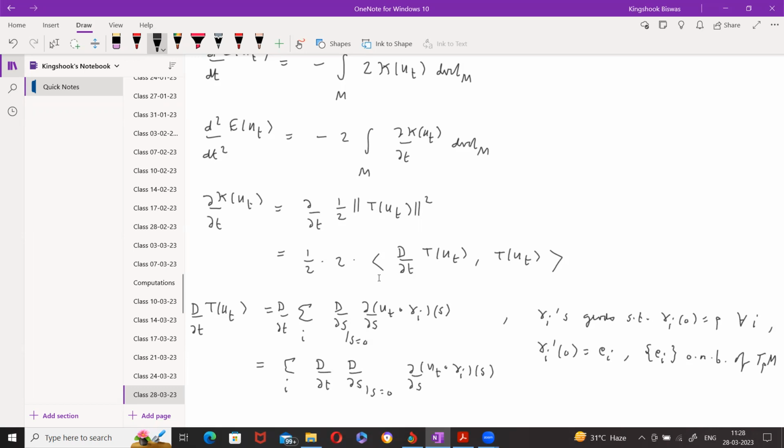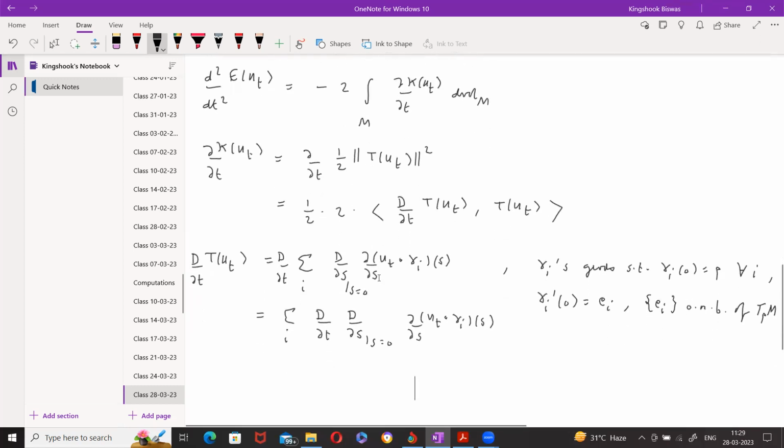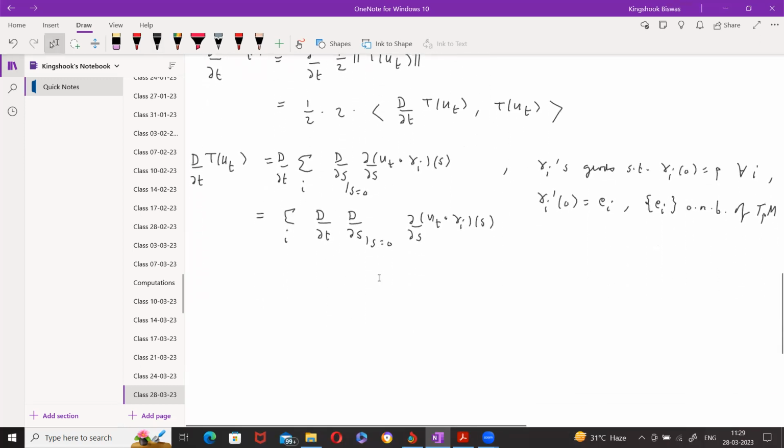Now what do I want to do? I have these two s derivatives and I have one t derivative. What we would have done in Euclidean space is simply interchange these derivatives. I would have taken the t to the beginning and the two s's outside. But in this Riemannian setting, I have to be careful because these are covariant derivatives. So when I interchange the first two covariant derivatives, d del t and d del s, I'll pick up a curvature term.